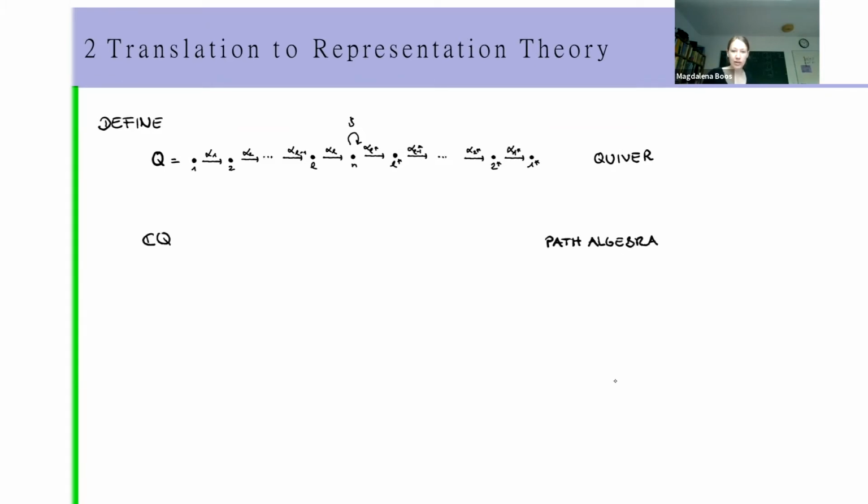And then we look at the path algebra. Actually, we don't need this path algebra in the talk, but I thought it's nice for you to have seen it at some point. The path algebra is defined as an algebra like this. As a C vector space, we span it by all the paths in Q, all possible ones. So we have infinitely many at the loop, for example. And the multiplication is given by concatenation, if that's possible, and otherwise it's 0. This is the path algebra.